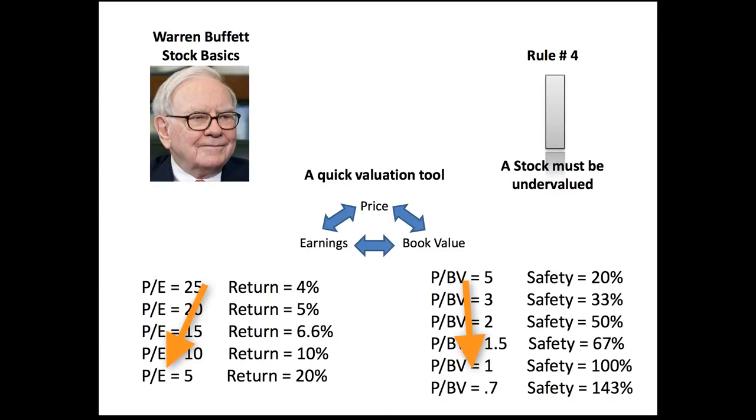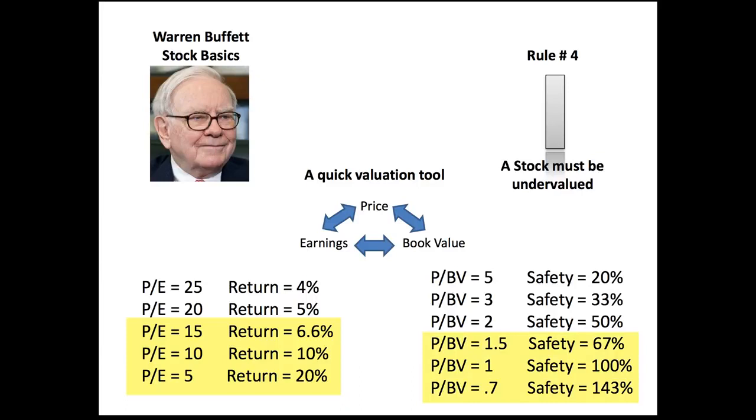And as you look through this, the PE that he was really focusing on was he was trying to always find a business that had a PE of 15 or lower. As you can see, I've highlighted that the 15 and lower is what he was going after, so he was looking for a return better than 6.6%. Then over on the price to book, which is our safety net, he would try to always find a company that had a price to book lower than 1.5.